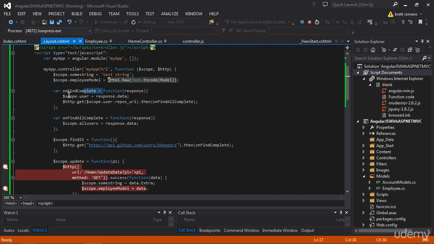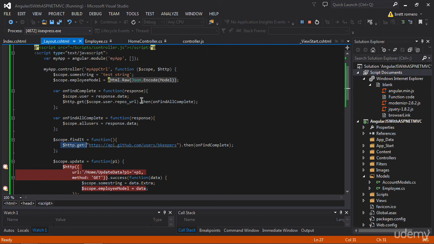Then we assign this function to this right here. Now you could have likely just taken all this function and put it here. That gets to be a little bit more difficult to read. So we just created this reference and then we built our function. The response is actually the data that comes back from this. And then we access the JSON inside of the response and assign it to user. And user now has that big JSON string, and we pull out another part of that, the repository URL, and go get it. Basically the same as what we're doing here.